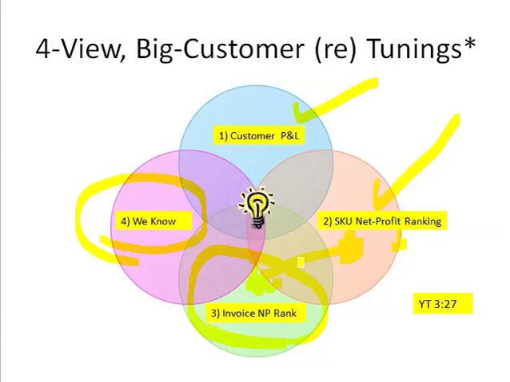By merging the four of these things together, the light bulb goes on, and you say, you know what's going on here? And what would be a way that we could solve this problem? Often these kinds of problems have already happened in other very big volume progressive channels, and they've come up with ways of dealing with it. So we don't have to reinvent the wheel. We can borrow ideas from other channels and adapt them to our particular reality, even more specifically the customer. That would be the 4View analysis.